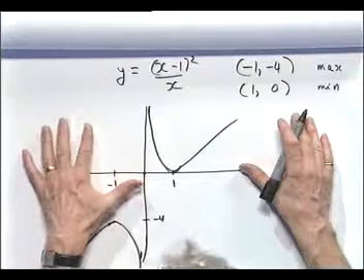If, however, d2y by dx squared is 0, then we have no information whatsoever. And we need to look very closely, using the methods that I've just shown here, in order to determine what kind of stationary point we've got. Whether we've got a maximum, whether we've got a minimum, or whether we've got one of those odd ones that looked a little bit flat, a kink in the curve.